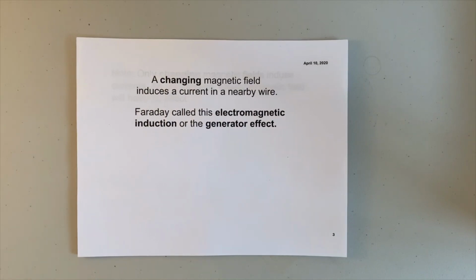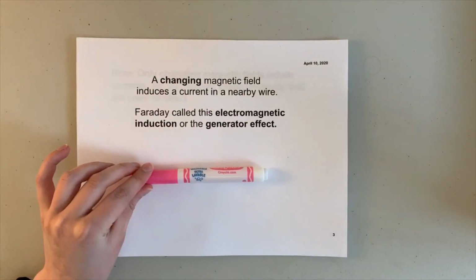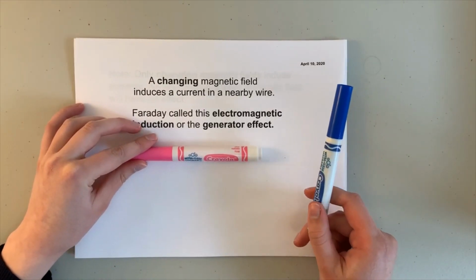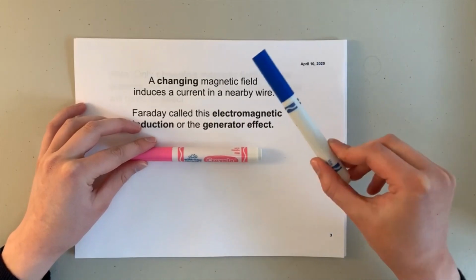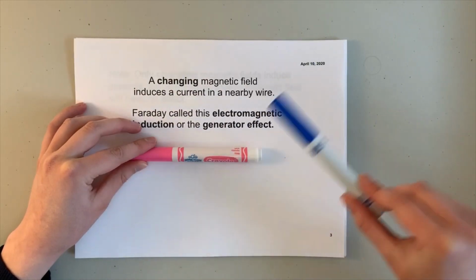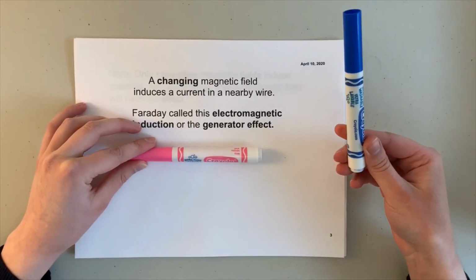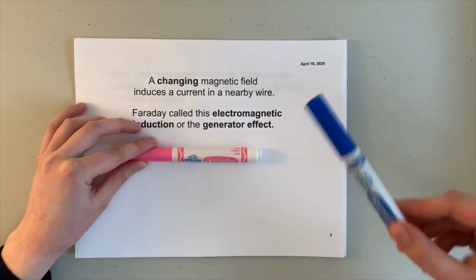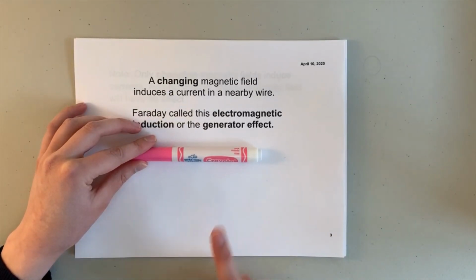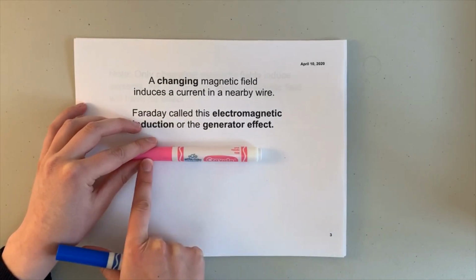The magnetic field is getting stronger, weaker, or changing direction. So what Michael Faraday discovered, again, is that a changing magnetic field induces, so causes, a current in a nearby wire. So to illustrate what I mean by this, pretend that the pink marker is a wire, okay? And pretend that this blue marker is a magnet. If I take the blue magnet and I wiggle it around near the pink wire, well, the magnetic field of this blue magnet is changing direction right now, just because I'm moving the magnet around. That's making the magnetic field around it change too. And the changing magnetic field will cause a current to start to flow through the wire here, okay?